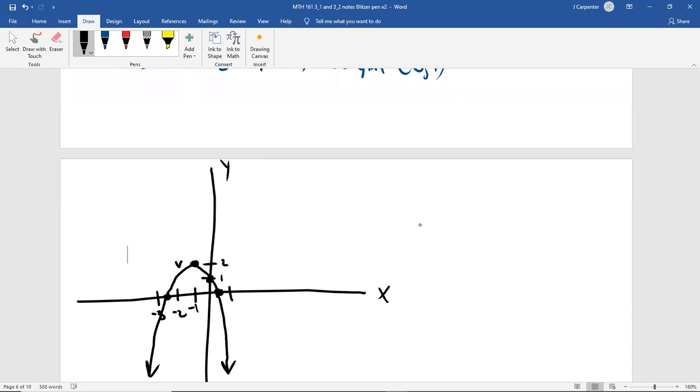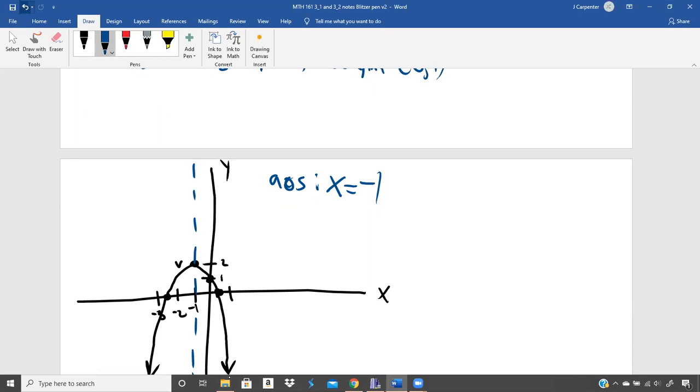Remember in homework and tests, sometimes we ask for the axis of symmetry, sometimes we don't. So if I did not ask for the axis of symmetry, you would stop here. If I did, then you would have to draw a vertical dotted line splitting this thing in half. And then somewhere you would say that your axis of symmetry is, well, that goes through -1 as an x value. So you say, oh, -1. And then you get it wrong, because the axis of symmetry is a vertical line. Vertical lines are of the form x equals a number, because the x value is always -1. This x value is -1, this x value is -1.